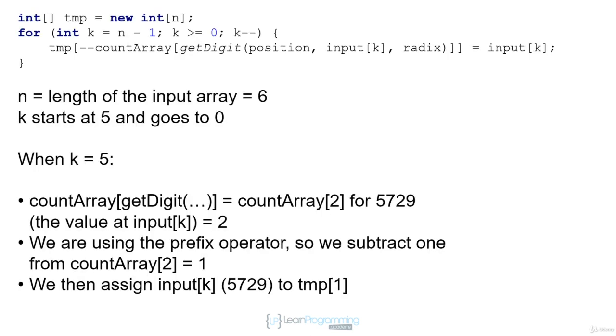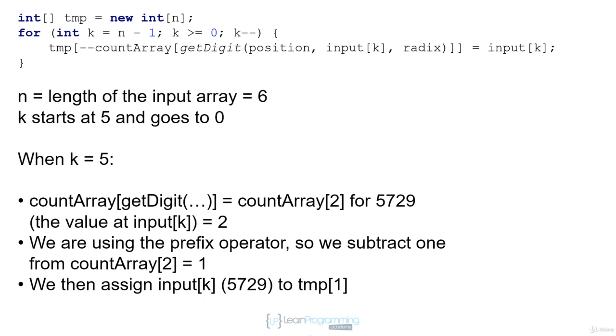And now we're going to use that to write back to our input array. So the code at the top is what we're going to use. So we initialize our temp array, and n is the number of elements we're sorting. So we'll have a temp array of length 6, and then we traverse the array backwards. So we traverse the array from right to left, because this is going to make us write the rightmost values before the leftmost values, and that's what's going to ensure stability. And so we start with n of 6. K is going to go from 5 to 0.